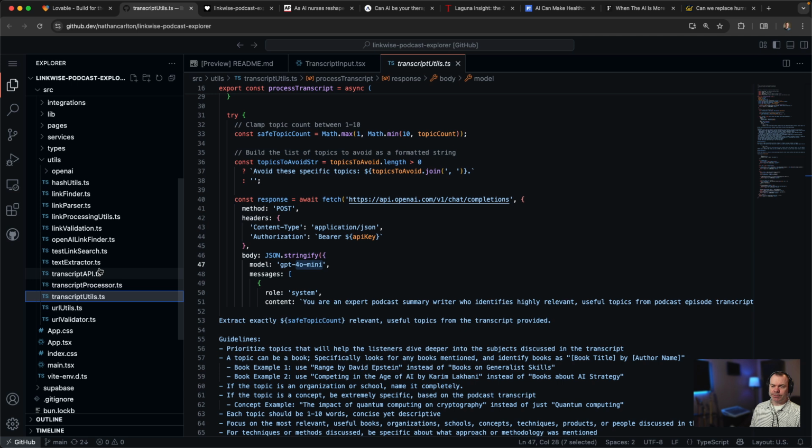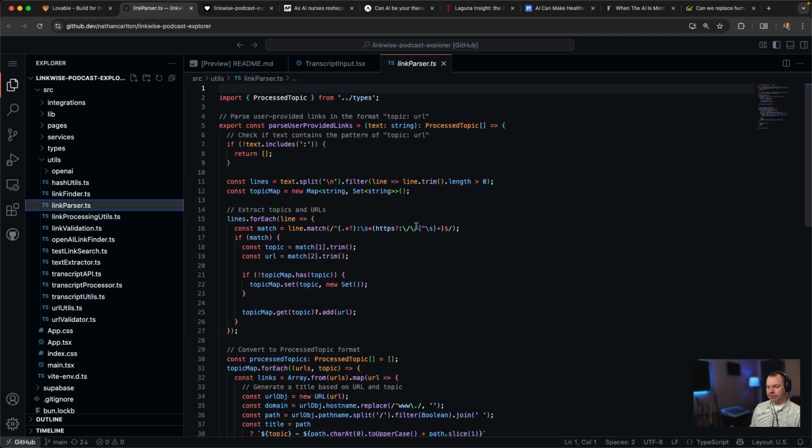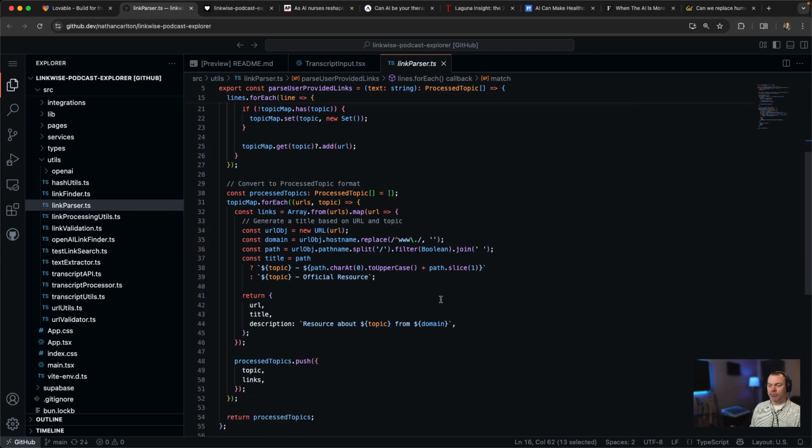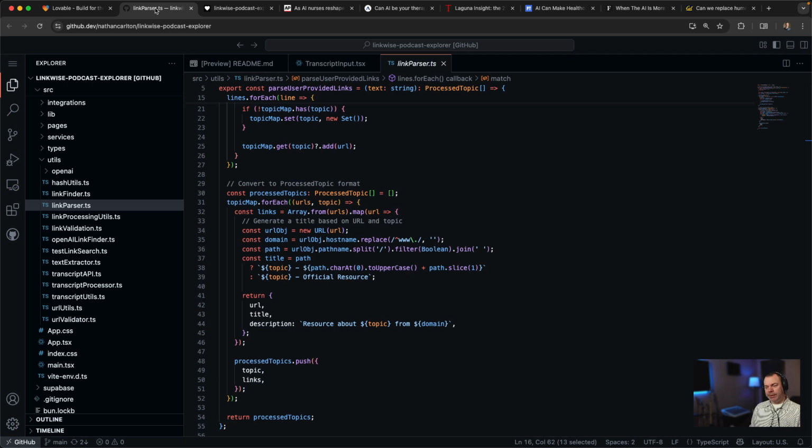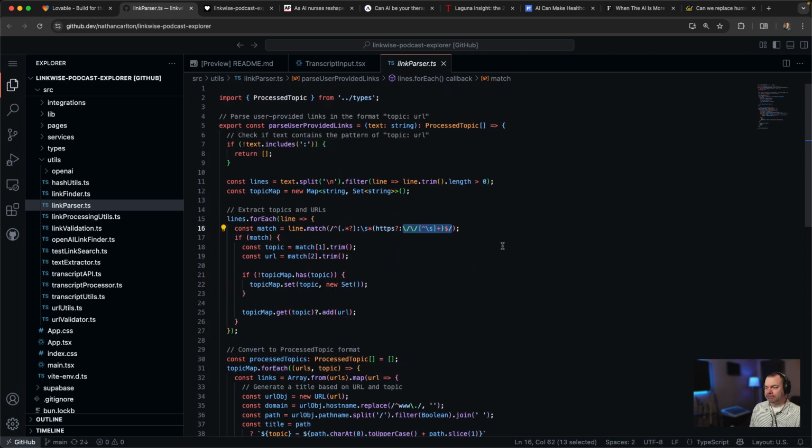The files, the link parser. I think this is what I was talking about. It's looking for HTTPS, and I was actually caching links for a while, but it really interfered with testing. So I connected it to Supabase up here and started caching, a quick little saving of good domains or good links. But it was really messing up testing because you can cache a bad result thinking it's good, and then you get it over and over. So I just took it out.